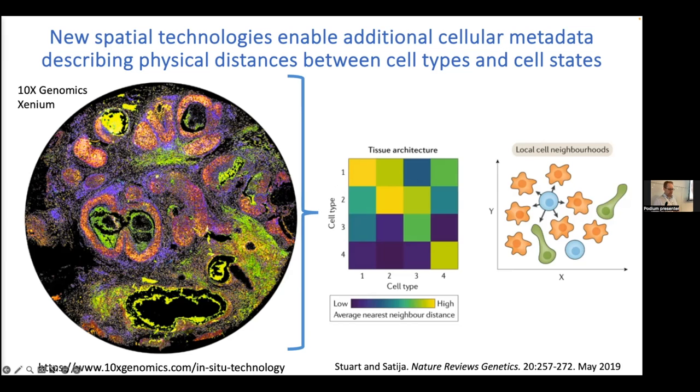Spatial mapping looks like this, but in bioinformatics, it's actually just a huge square table of distances. So don't let these types of figures worry you. It's really all about the distance between two cells, and it's just another piece of metadata that lets you draw relationships between different cells. That's what this local neighborhood idea is. I want to know how far my T cell is from a cancer cell. You can now readily do that. You go through a round of labeling to label your T cells and your cancer cells, and then a round of distance analysis. Now you know what your cells are and what their distance is like, as an example.